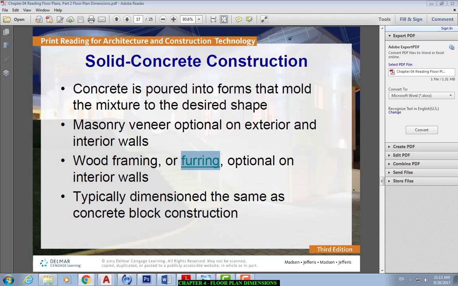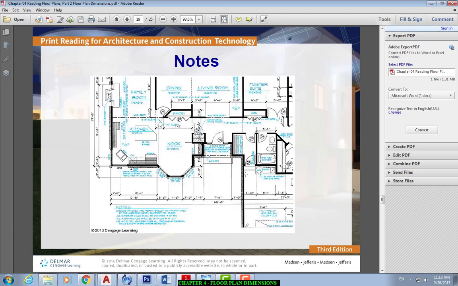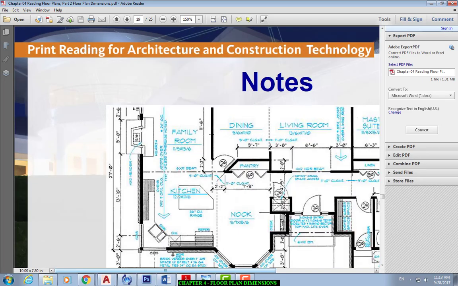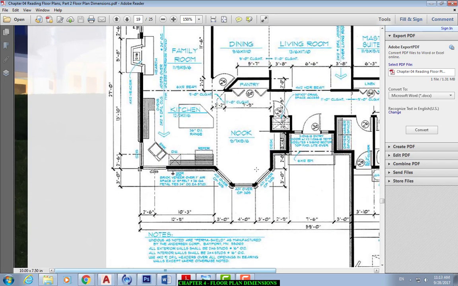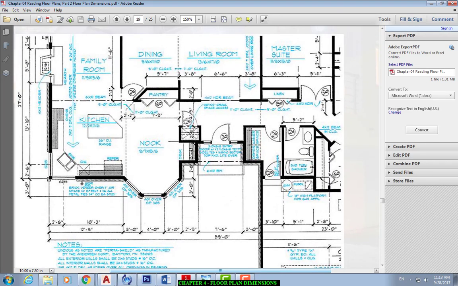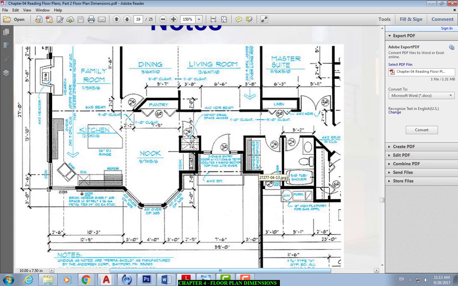I'll close this. Now, there's some other information that you need to know, and I'll finish with that. When you're looking at a plan, it gives you not only dimensions, but there's other information you have to look for, or that it's very important for you to either tell the contractor, or if you're reading it, you need to know what it means. For example, showers, and here it's hard to see. If you see the one in the book, it's a lot clearer than this one.